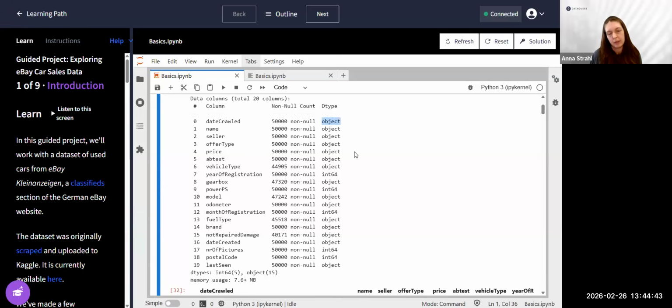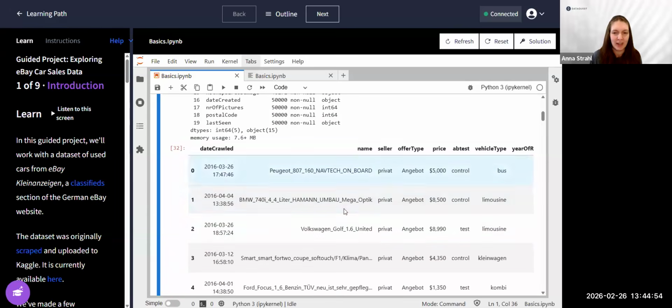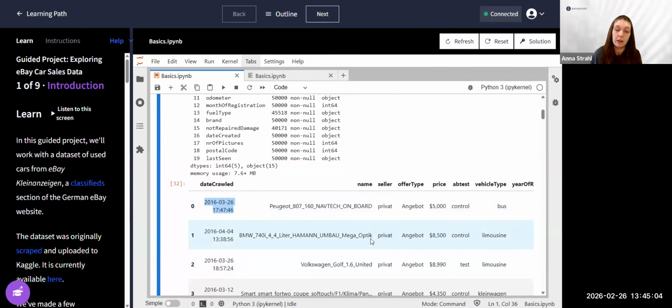But the way that I think of object is it's basically anything that isn't a number. And if you then look a little bit more at your data and you realize it's a string, all right, it gets to stay an object data type. Not a big deal. Dates are also initially parsed often as object, but there is a better data type for dates in pandas. You can do an actual datetime data type.